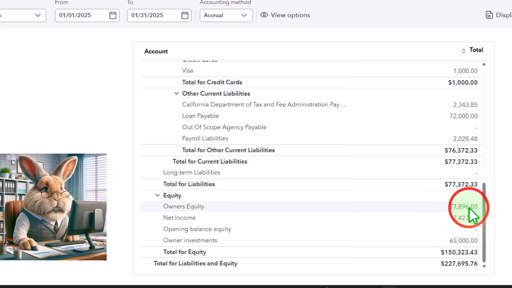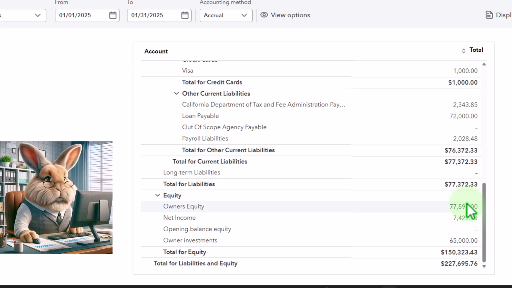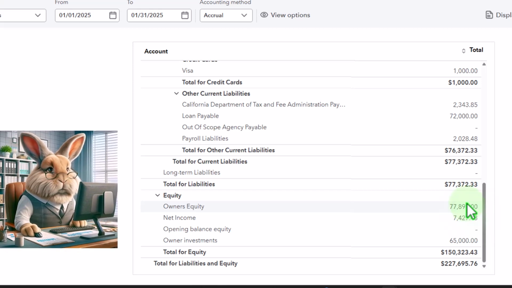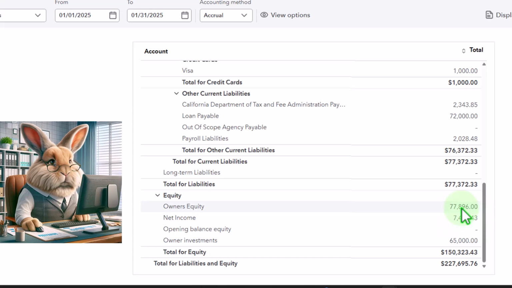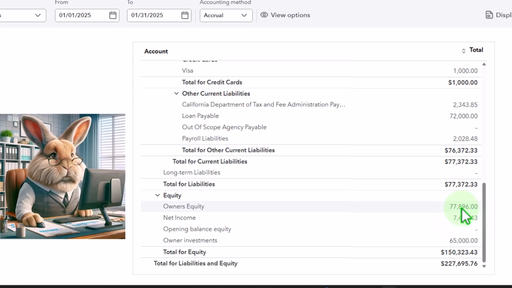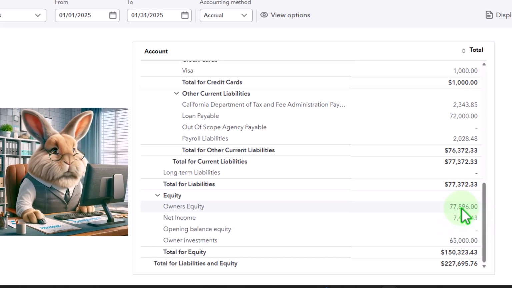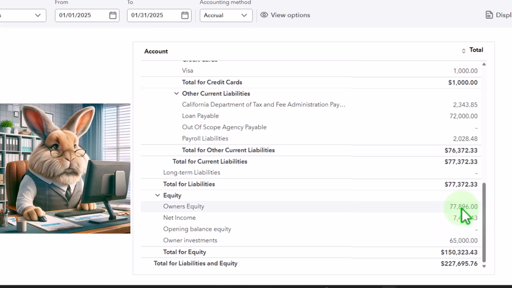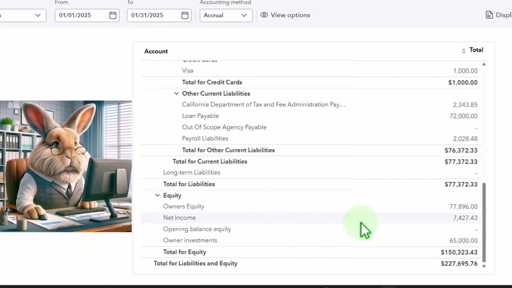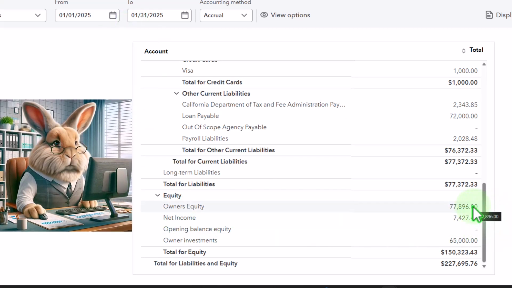Notice it won't let you drill down on this, and I kind of wish it would, because you could still post to it, but most of the information in owner's equity should be there just from rolling in the closing process. So in other words, if I increased the date to 2026, this net income would roll into owner's equity.